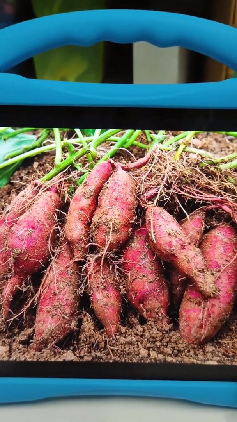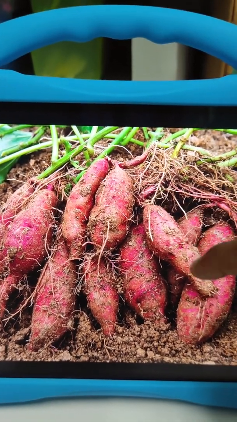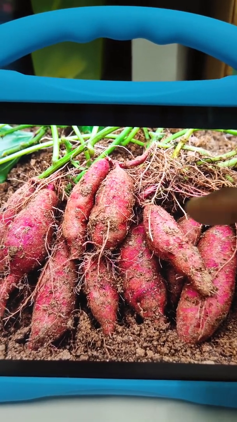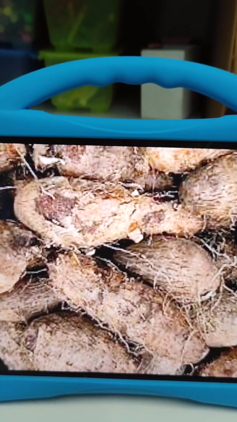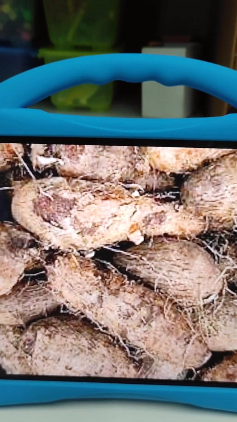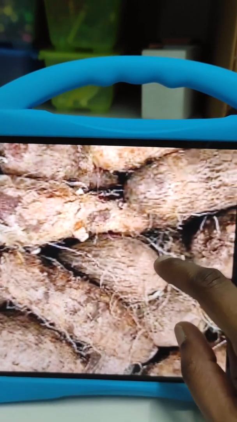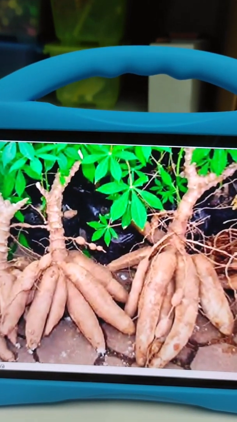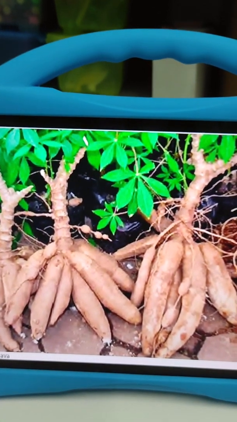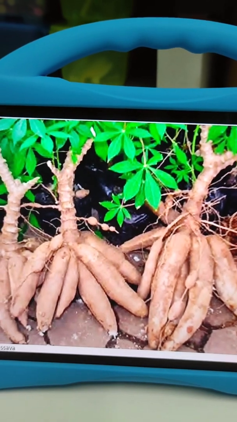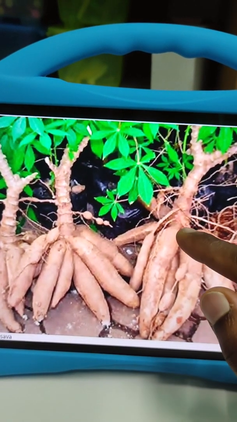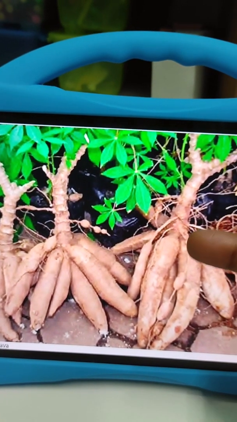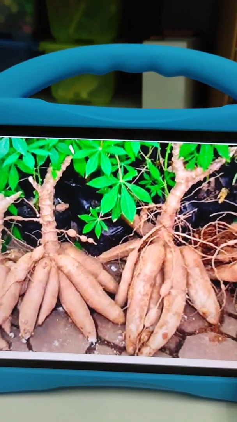Sweet potatoes: the sweet potato is the main root, and there will be small hair-like side roots. And yam, we also call it taro or yam. This is also from the taproot system. And cassava, you must know the sago, isn't it? Sago is made from the cassava. This is the fruit from which the sago is made. Even this also belongs to the taproot system.